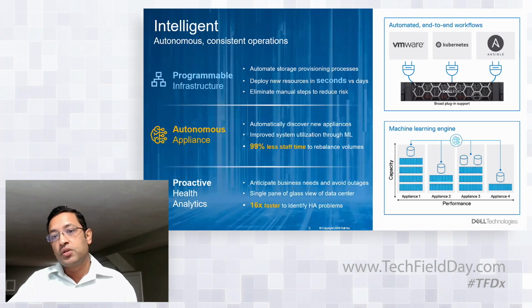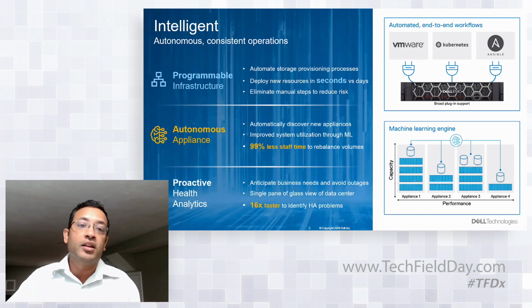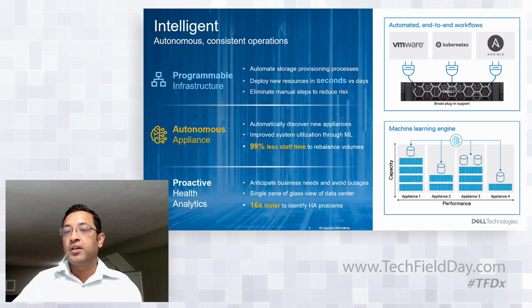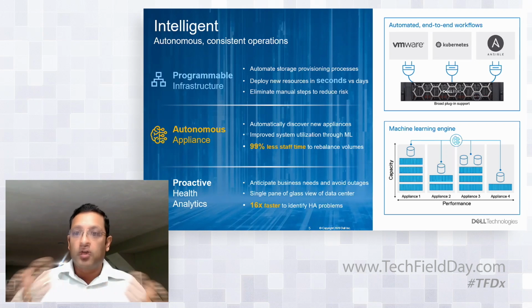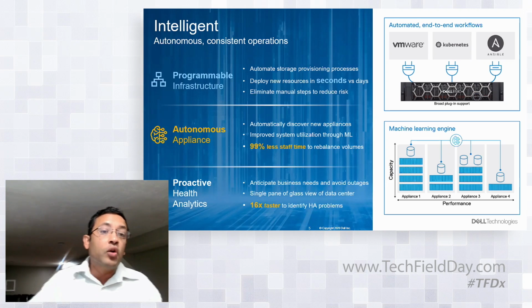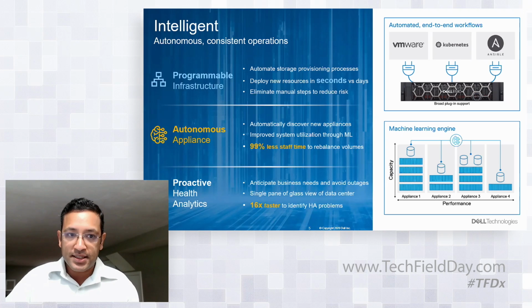It's about making sure customers are able to integrate it in the best way possible, right? So automate the storage provisioning processes. If you're in a VMware environment, having a plugin for the vCenter; if you're in a Kubernetes environment, having a CSI plugin, or an Ansible playbook, as an example, to automate the storage workflows, whether it is provisioning or replication or whatever, you name it, right? So the basic goal being to eliminate those manual tasks.